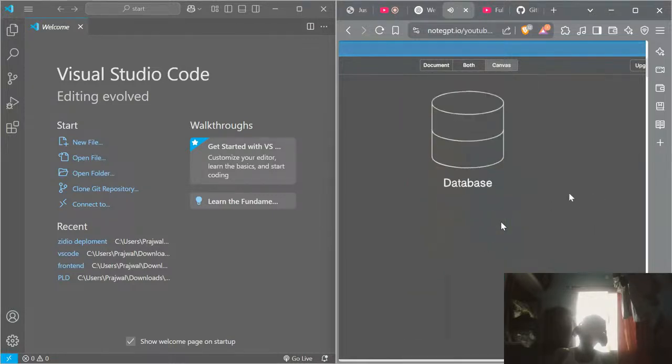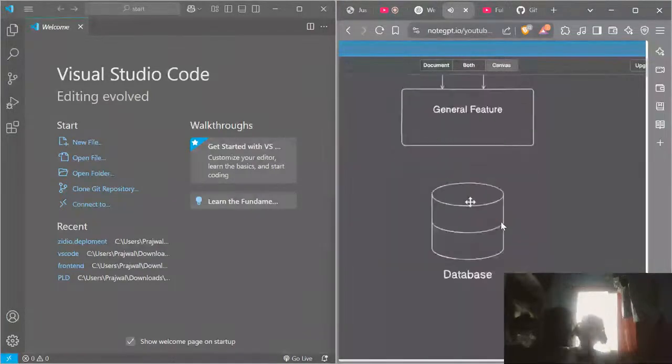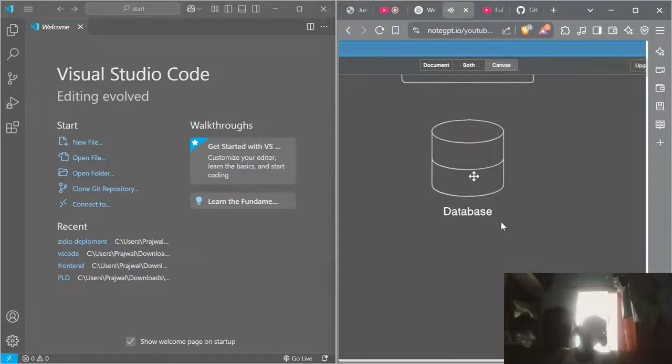Okay, so we have our database. So before we can connect to our database, there should be our backend. Now when the user logs in, according to what we're doing here, if the user visits our front end, the user is not interacting directly with the database. The user gets connected to the database through our backend, right? So the backend acts between the user, that's the front end, and the database, right?